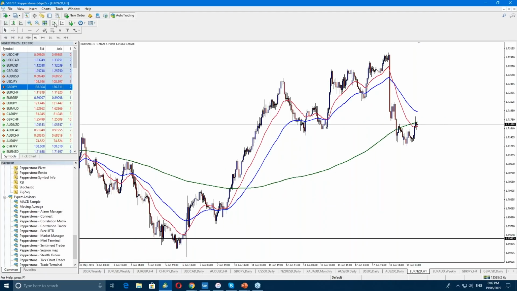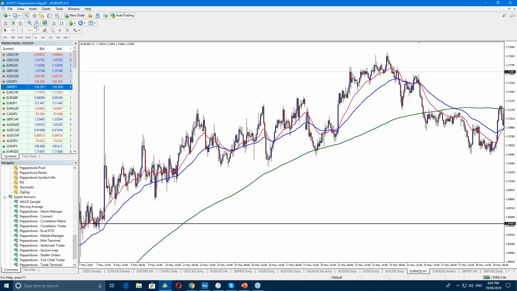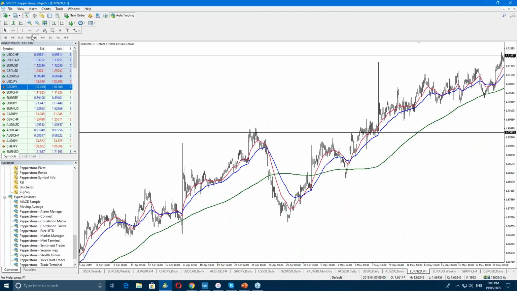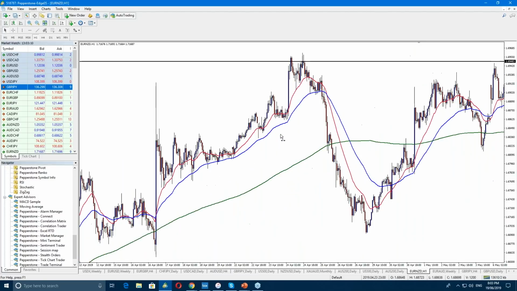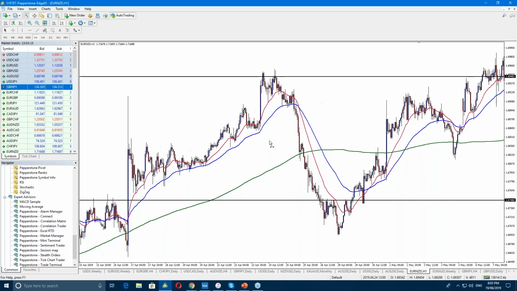Maybe it was on the 1 hour for us in this case. I'll have to see if I can get back through time, because the 1 hour is quite a lot of candles away. I think it was here. And oh, there you go. You've got a nice little inverse head and shoulders here on the 1 hour. That should be around the right time. So you've got that left shoulder, head, right shoulder. It's definitely an inverse head and shoulders.